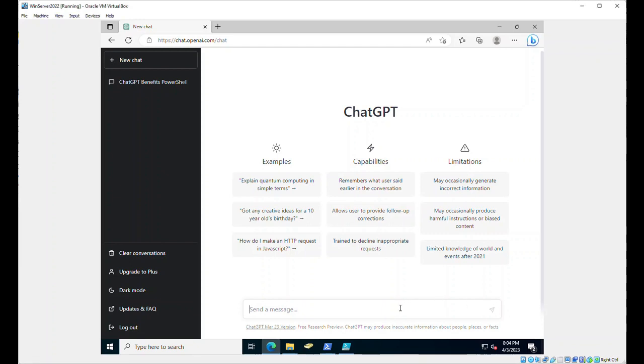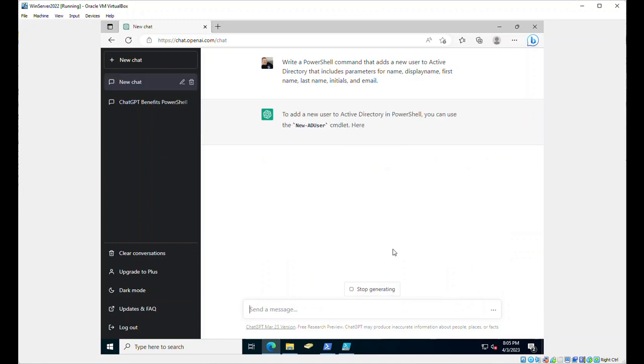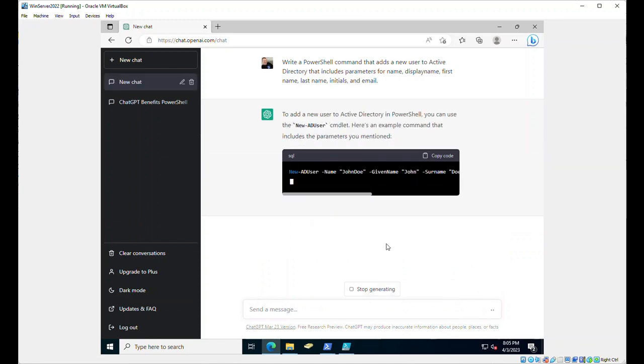Let's have it write a PowerShell command that adds a new user to Active Directory that includes parameters for name, display name, first name, last name, initials, and email. All right.